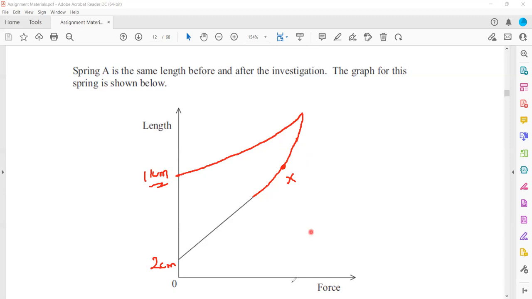So the mark distribution: if you draw a continuous line, marking the limit of proportionality, that will give you 2 marks. And then the explanation is there for why C undergoes a plastic deformation and A does not. It means for C, we use a greater mass as compared to that of A. Is it clear? Yes, clear. Okay.